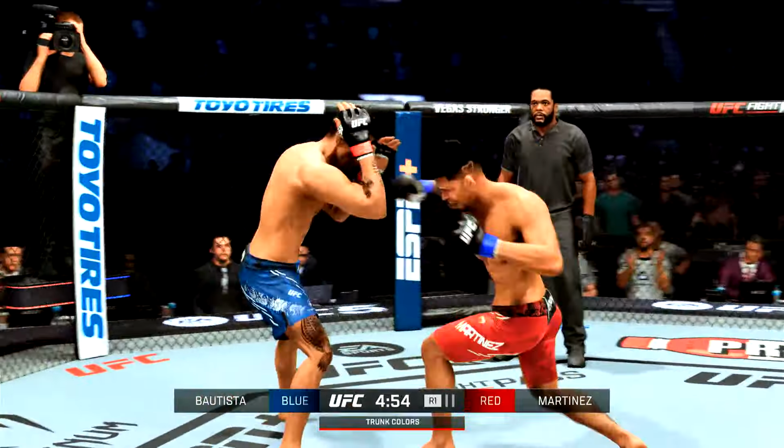Great job landing that body kick. Beautiful combination there. If you are teaching an up-and-coming fighter about throwing volume strikes effectively, you can do worse than watching a film on this. It's a master class, John. It's a master class in mixing up the target, mixing up the strikes, and ending your combination with the kick.